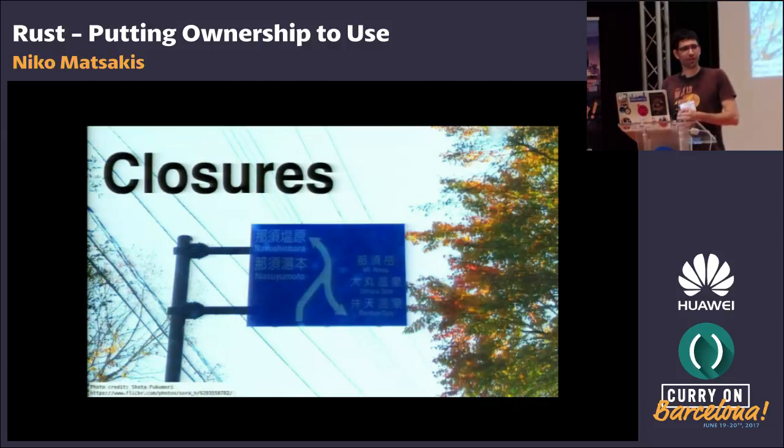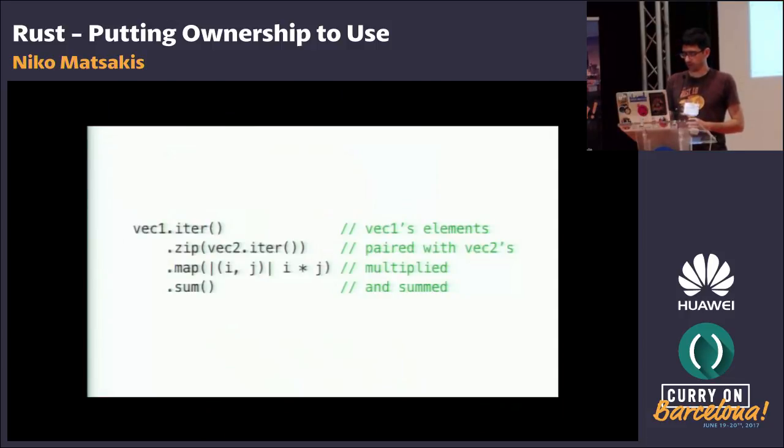And the next thing I wanted to talk about is how closures work and how they integrate with the trait system. Because basically, whenever you're defining these sort of combinatoric APIs, right, we saw zip, you often end up wanting little bits of code that you can stick in there to do customizable operations, like the closure here in map. But closures in Rust are not built into the language. The only sense that they're built in is that we have syntactic sugar for them. But really, they're just types that implement traits.